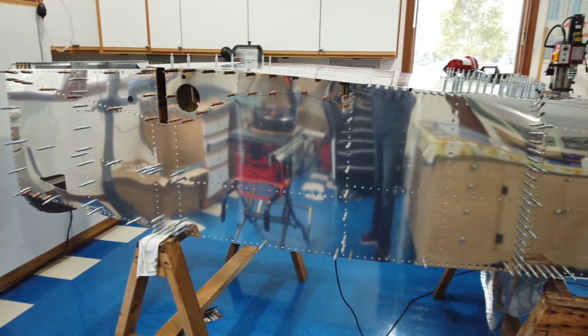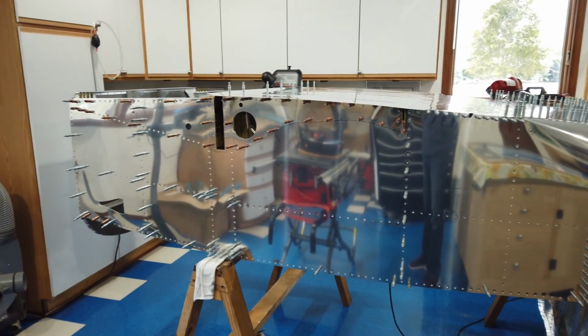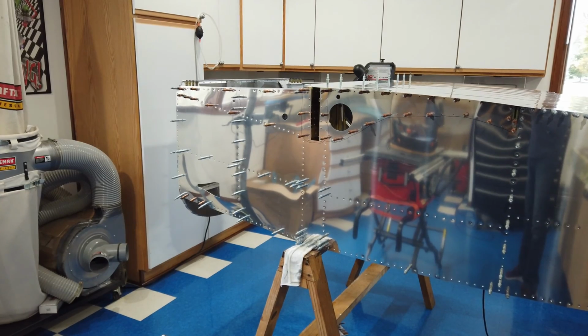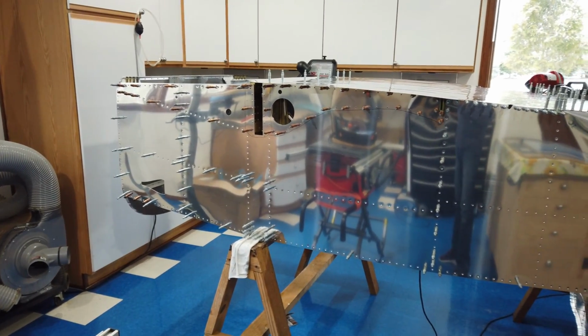So I think I've done a video talking about my progress on the fuselage, but I don't remember exactly what I talked about. So some of this material might be a repeat. Bear with me as I try to walk through this a little bit further here.